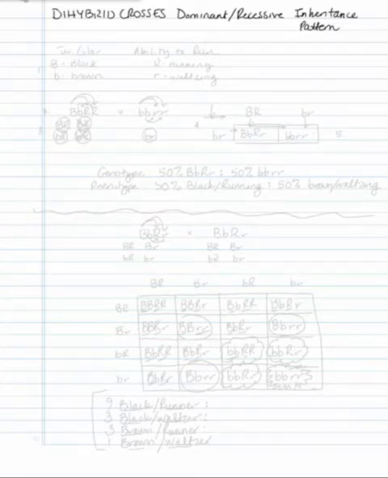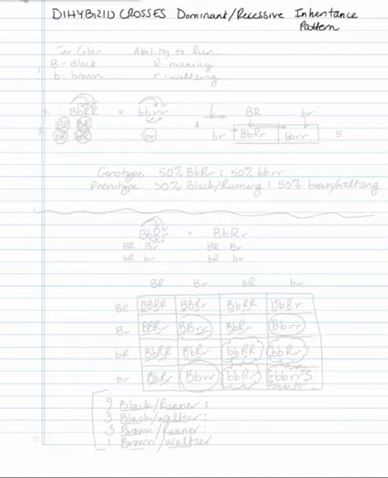So this time around, we're going to take a look at dihybrid crosses. The difference between a dihybrid cross versus the monohybrid cross we did in the last pencast is that we're going to look at two traits at one time instead of one. So we'll use our ever favorite mice, and in this case, we're going to take a look at two traits.